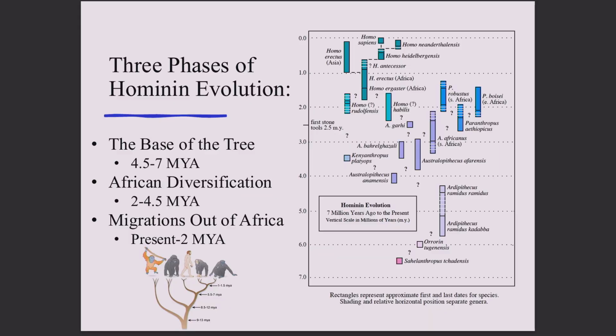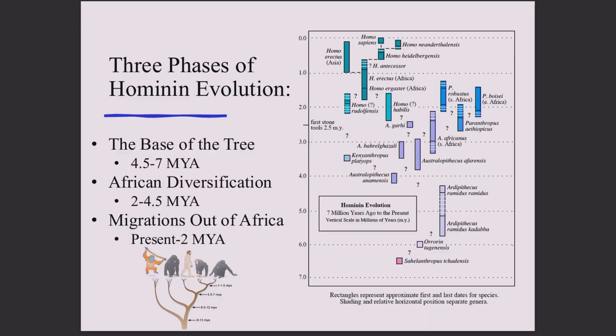Okay. So what I have up here is a picture that goes over a general overview of hominid evolution in the last 7 million years. Just to give a 30,000 feet view of this, I break it into 3 phases, and I'm going to focus on the last phase. The first phase is from about 7 million years ago to roughly 4.5 million at the base of the tree here. And there's not much in the fossil record down here. There are very few fossils, not as much known. Most of the fossils are just one single bone that makes up that species and so forth. So it's not really clear what was going on there.